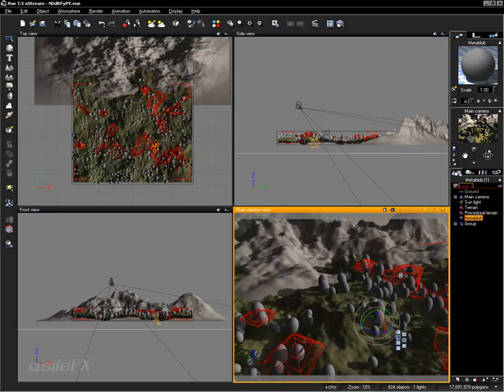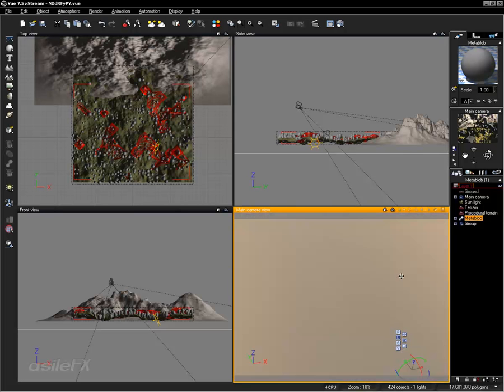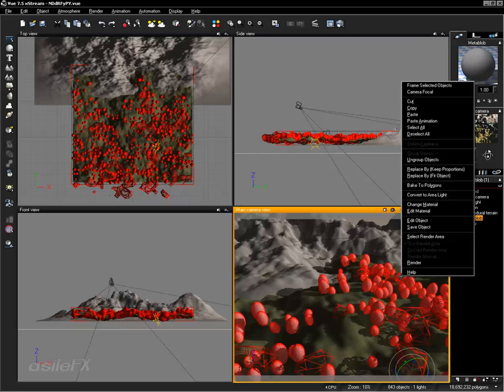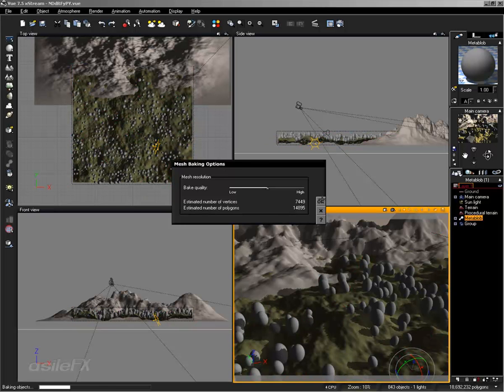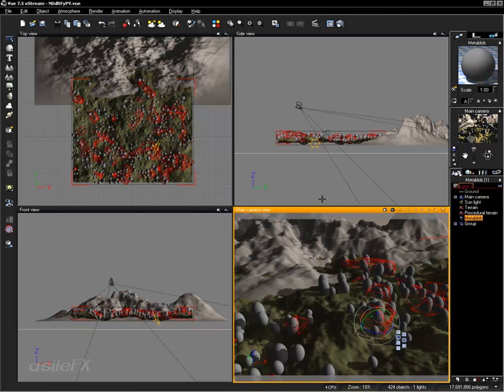That's way too low poly. So I'm going to undo that and select bake. And it's just a good idea to start with a low number and just slowly work your way up until you get to where you need to go, instead of immediately creating something that's just ridiculous. So this needs to go even higher.